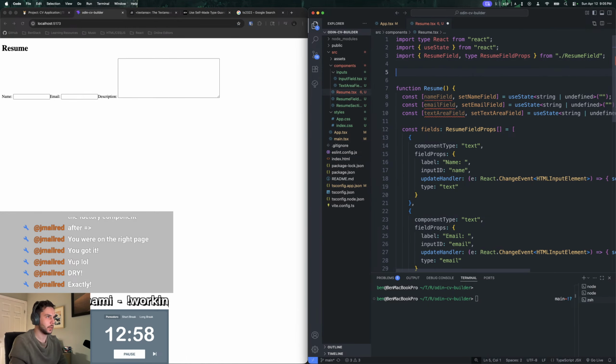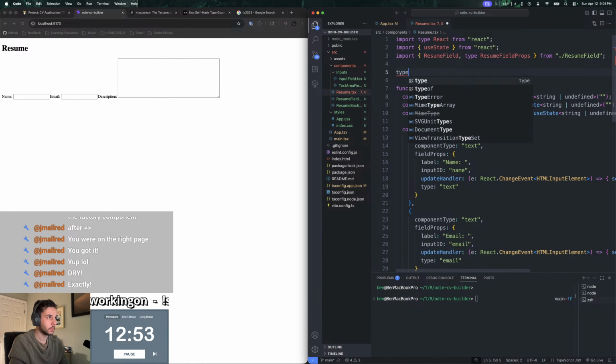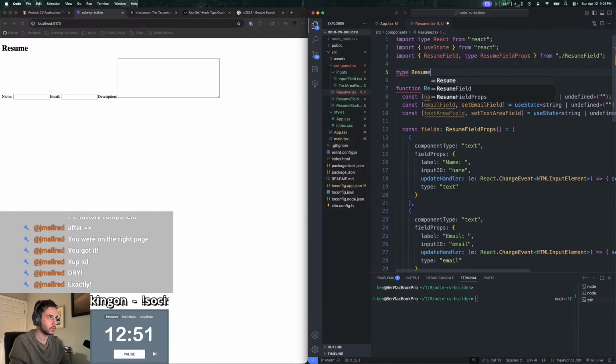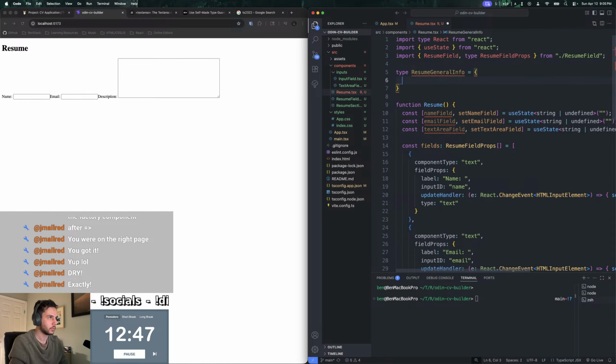I can actually do custom types. So I can do, can I like set?